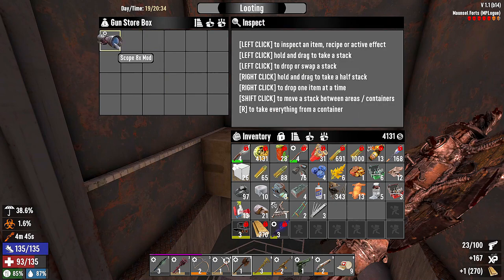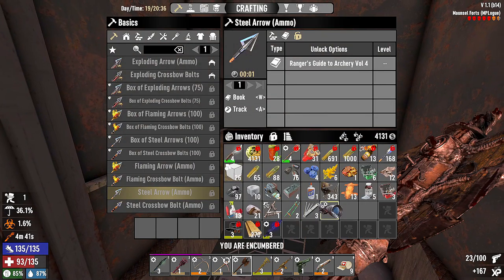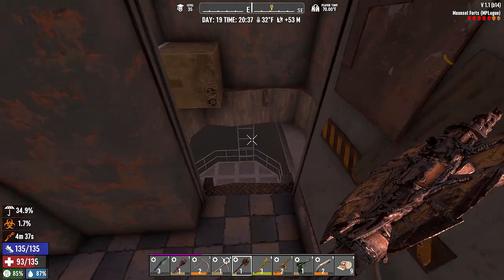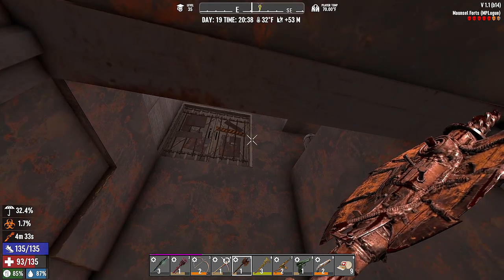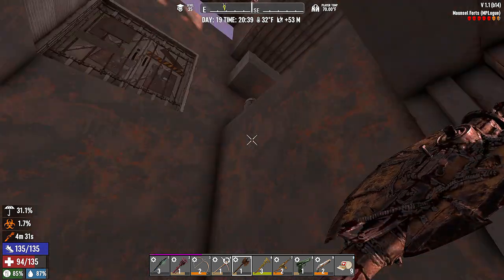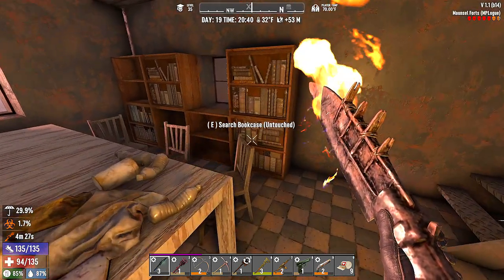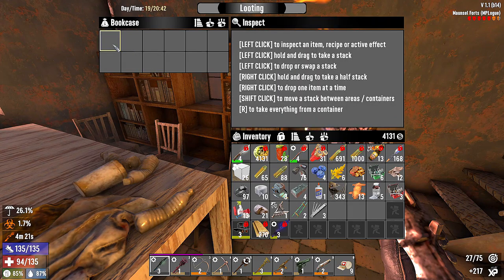Handgun magazine, this 8x scope. My gosh. Oh, wait. There's a ladder. That only scope. Oh, there's a ladder. There is a ladder. But we went over the side, so... And there's a door up there. Something else. Good grief. I know. Machine gunner. Fully automatic fires more accurate. Like, dude, like they just appeared.